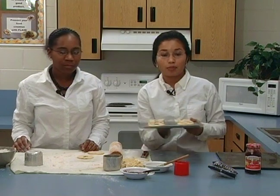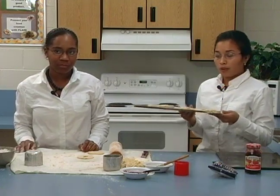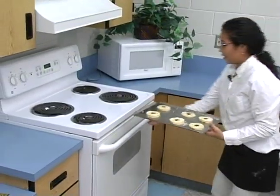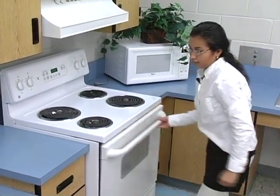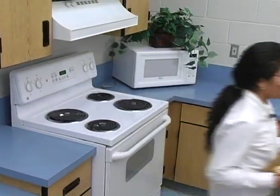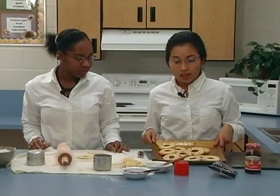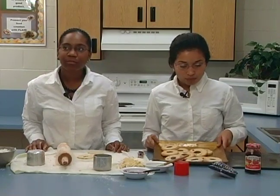And now we're going to put them in a preheated 350 degree oven for about 7 to 10 minutes or until the edges of the cookies are brown. And these are the finished cookies, and as you can see, the edges are brown. And really, these cookies are worth the hard work because they're really delicious.